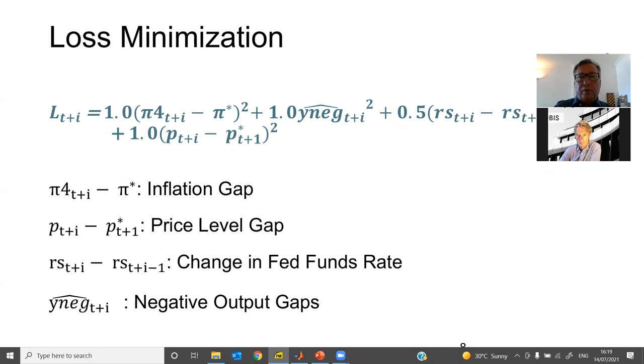Okay, so we're going to be using loss minimization. We have papers on this that show that, since the global financial crisis, the output gaps have gotten so big in some years that you simply could not reflect that with standard Taylor rules or even forward-looking Taylor rules unless you had gigantic time-varying weights on things like the output gap. So I'm arguing that this loss function approach is not only better for a prescriptive tool, but it's also better as a positive tool in the sense that you can produce things that are more plausible.